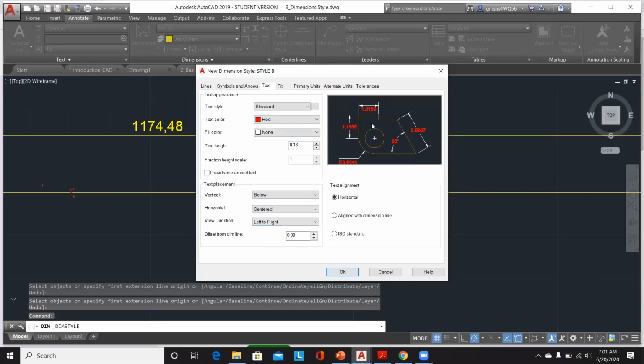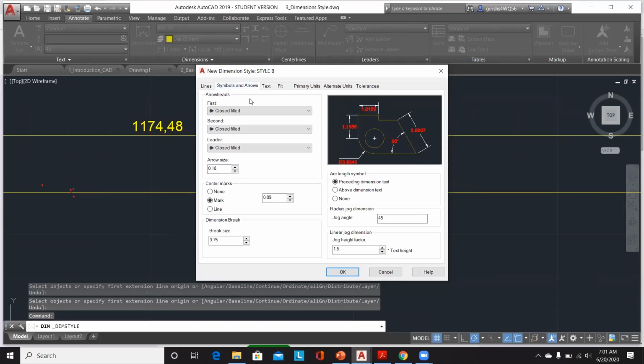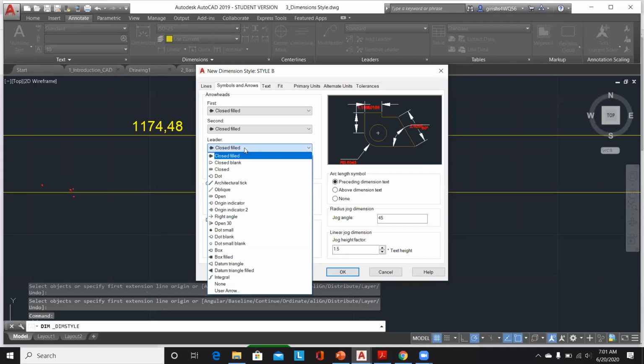As you make these changes, you can see how it is controlled in your view settings. And you can control your arrow size. So if I change it, you can see my arrow size gets changed in the drawings.